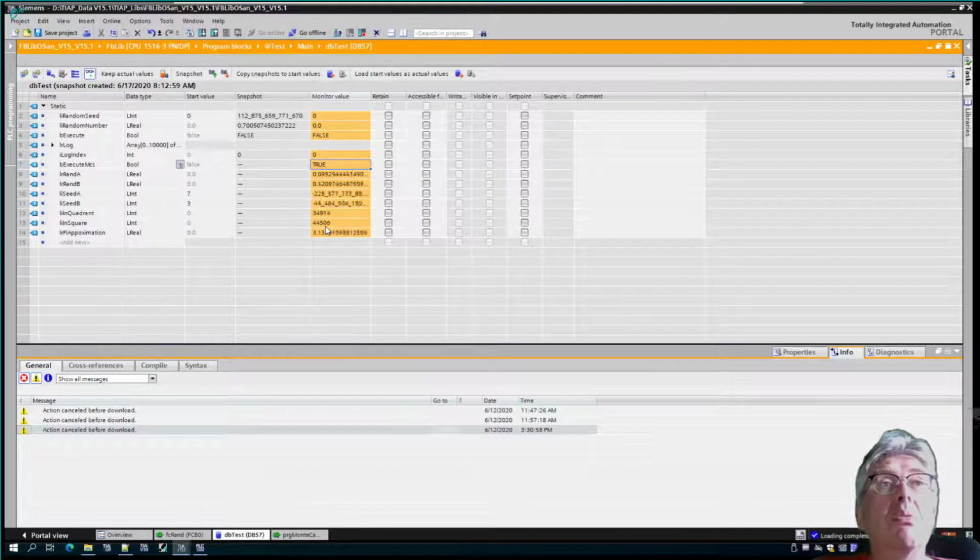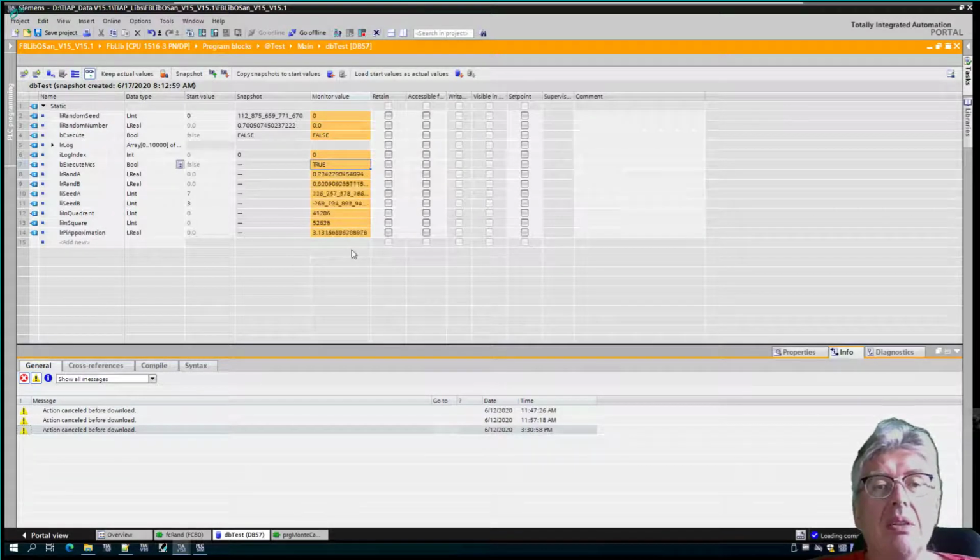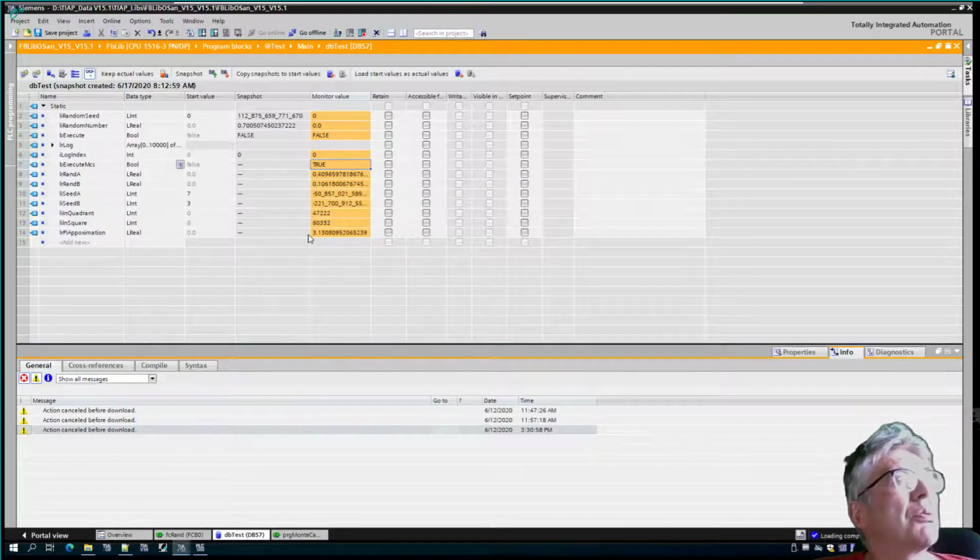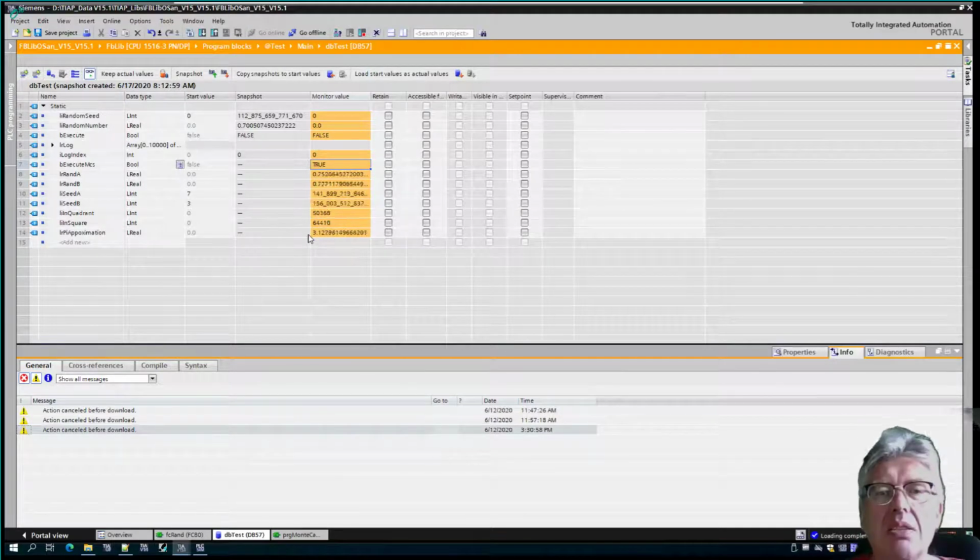The modern PLCs we're running have pretty high performance microprocessors and microcontrollers. Well, this is due to the random number generator, but eventually it would run to 3.14. Of course, we removed the equality. It should be a little less, but again, the chance of hitting 1.0 exactly in the code is not that great.